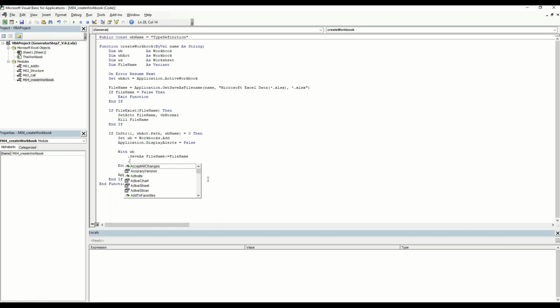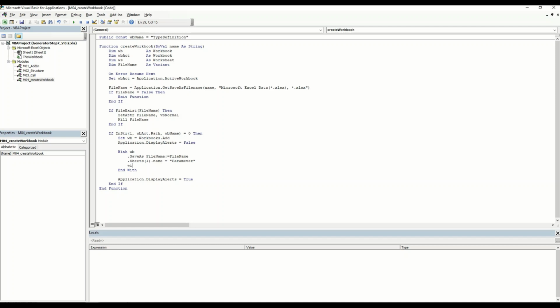Then I would like to rename the sheets, actually the first sheet. I'm just gonna put here a parameter. So that would be all.